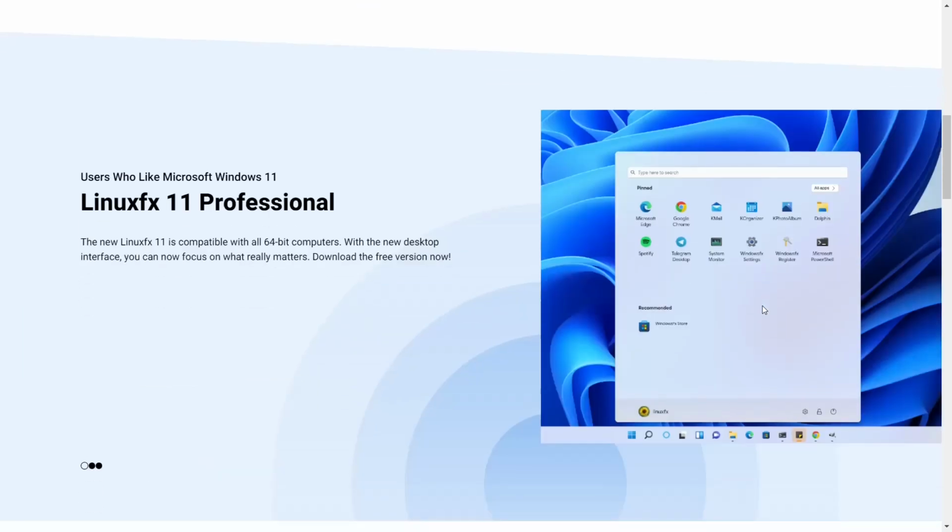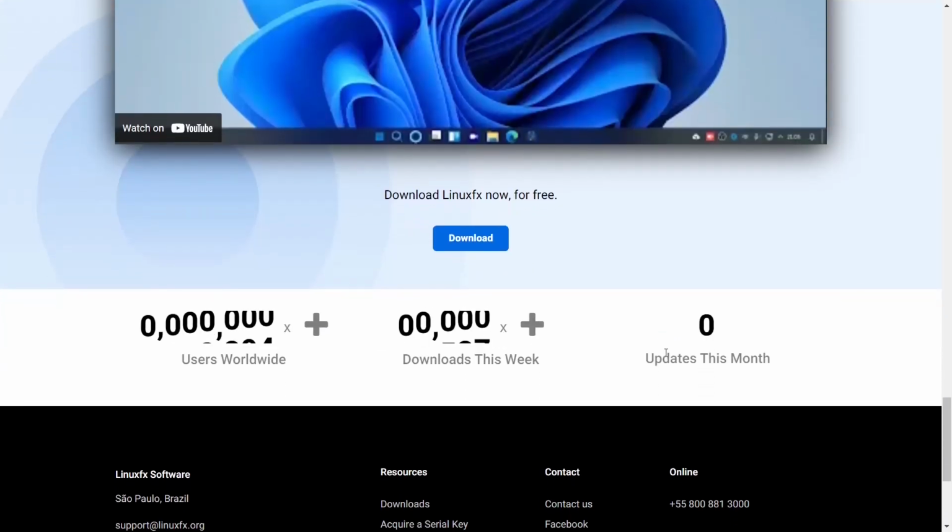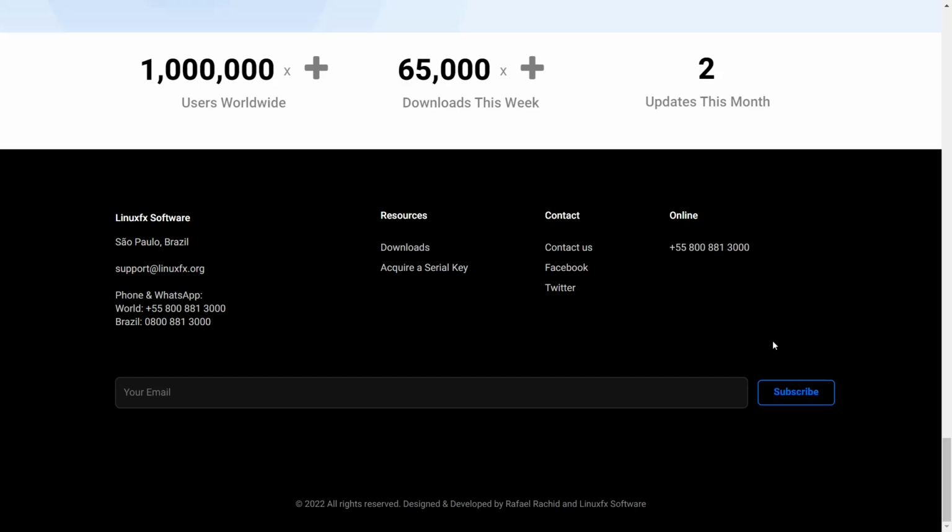Put in a warning. And then do the same thing down here. Put an asterisk right here. Even though you pay this $35, we still do not guarantee that these Windows programs will run. That's the problem I have. So then I thought to myself, well, can I go all the way to the bottom of the screen and see if they have it down here?